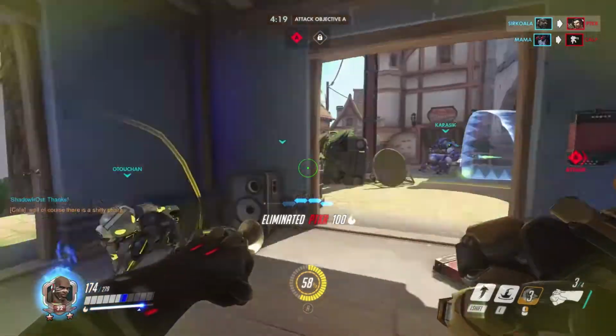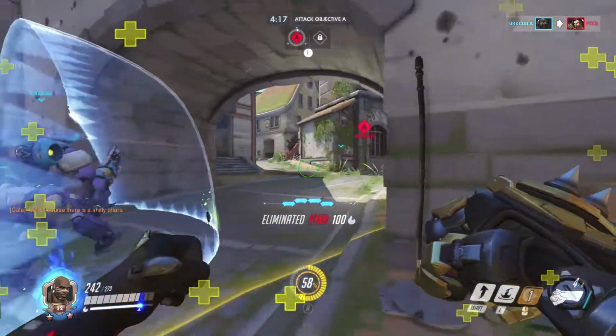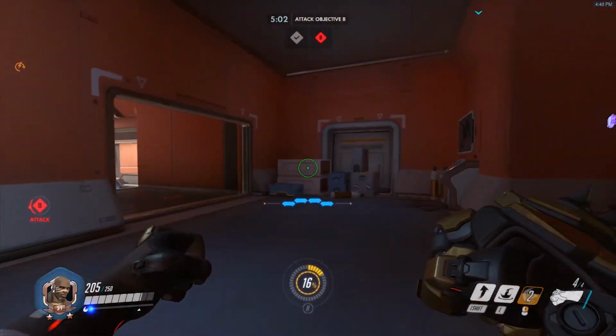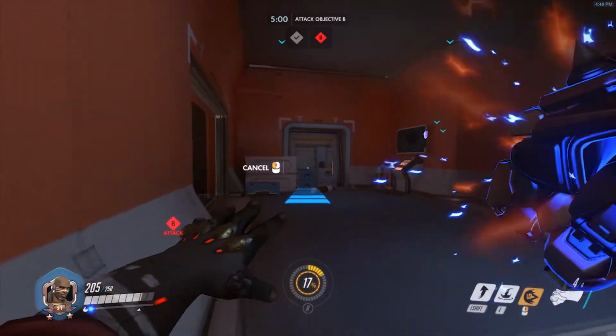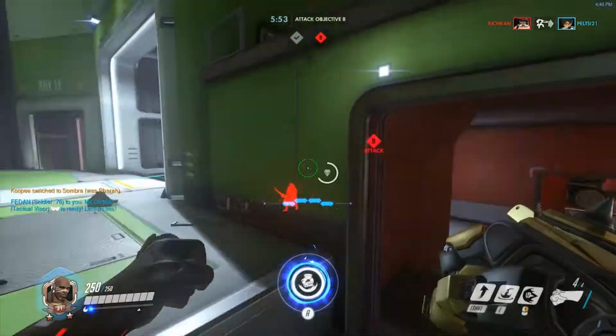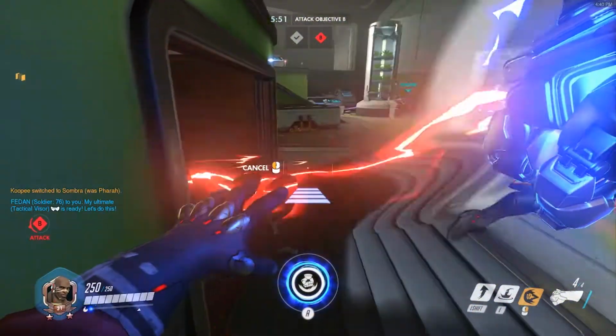Try for example to bait out a Reinhardt charge and then rocket punch when he lands. Same goes for when you're fighting against another Doomfist. Try and bait out his rocket punch, and then when he lands it, go for the kill. Bear in mind that your rocket punch can one-shot most enemies that aren't tanks or Bastion, so it is a really powerful attack, so you need to really make the most of it.